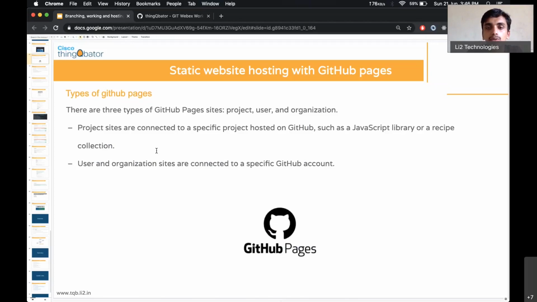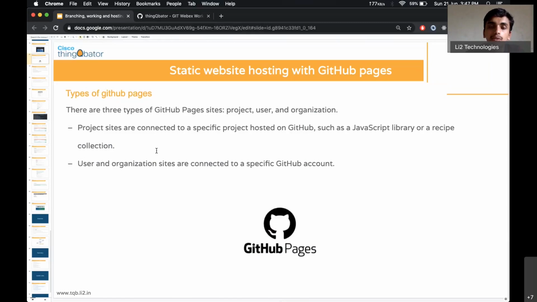It will be just the root domain, usually in the form of username.github.io. If you notice some open source documentations, usually they are hosted on GitHub with the extension .github.io. So those are the GitHub Pages which they have hosted online for free, actually.